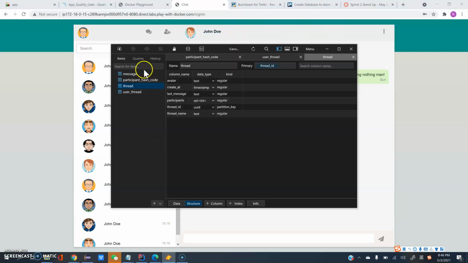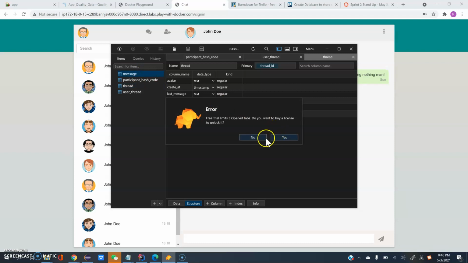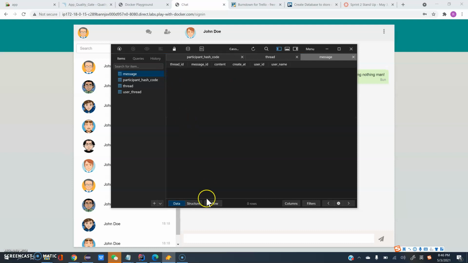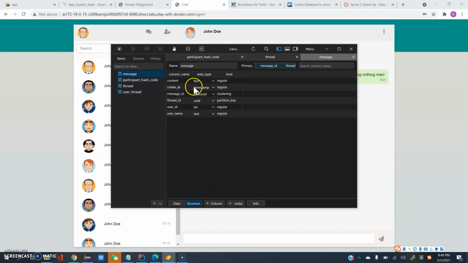The next part is messaging. For each message, I have the partition key as thread ID. Whenever I want to retrieve messages, I just need to look for this thread ID, which is retrieved in this part. For message ID, I put it as a clustering key, sorted in descending order. The most interesting thing here is the data type.